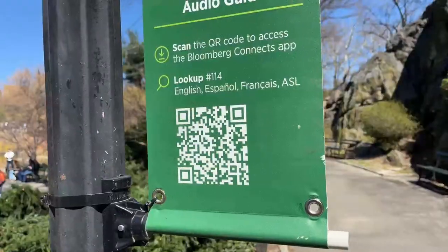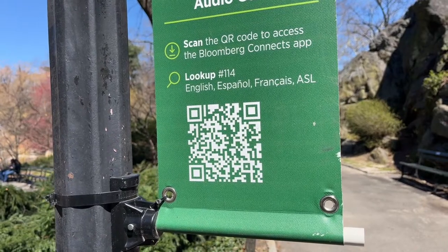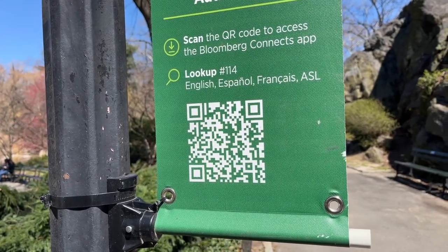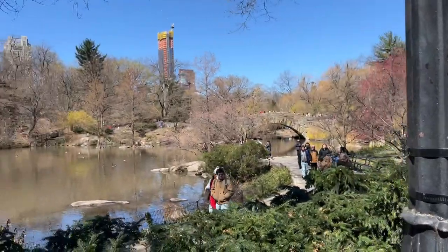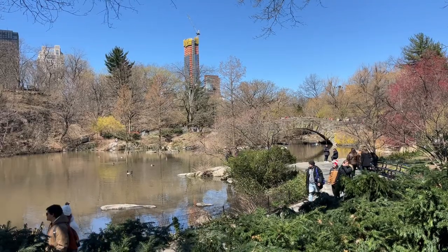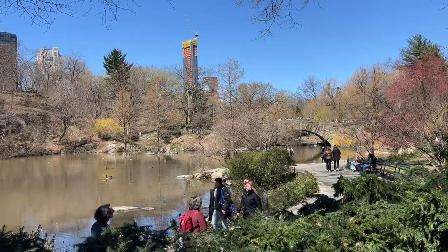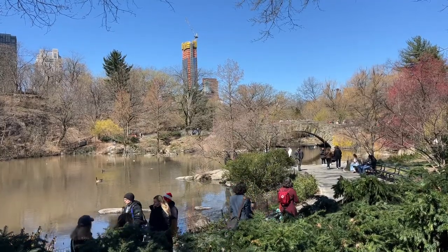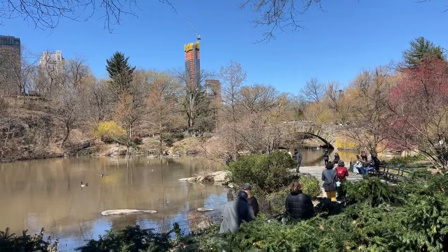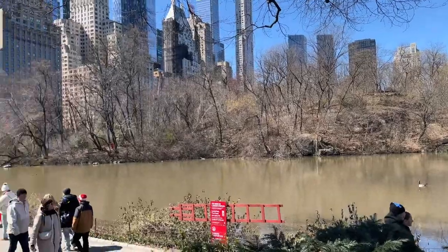And I guess you could argue interested in hearing a little bit about the history of the pond here at Central Park. We'll have to come back here probably the end of May and do a daytime live stream inside the park just to give you a different perspective. It's kind of like a comparative analysis of what the trees and the environment look like now and then compare it to what it looks like when it's full in bloom.